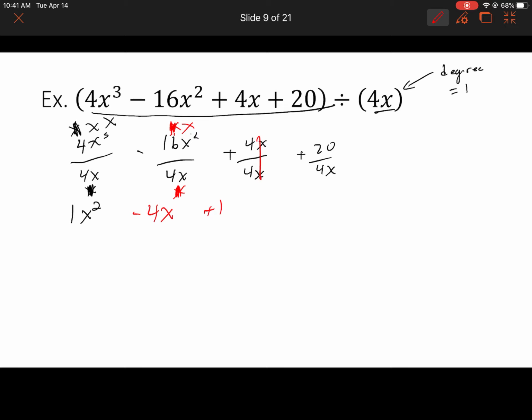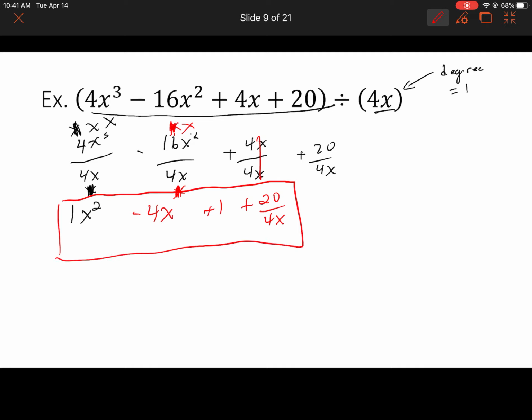Finally, once we're at the constant term, the rest of it is our remainder, meaning that 20 divided by 4x is going to be our remainder for the meantime. This is our final answer. This is how I want you guys to write down your answers in your assignment. Make sure that you divide, and then those last terms you can leave as they are. I'm still going to go the extra mile and simplify that last term, that remainder. But like I said, you guys don't have to.